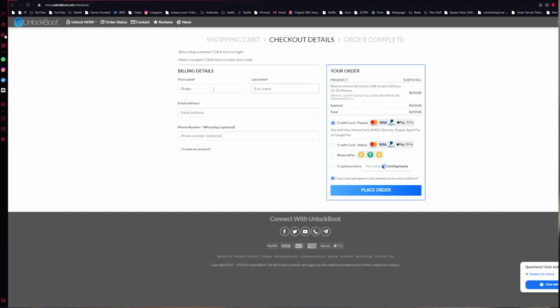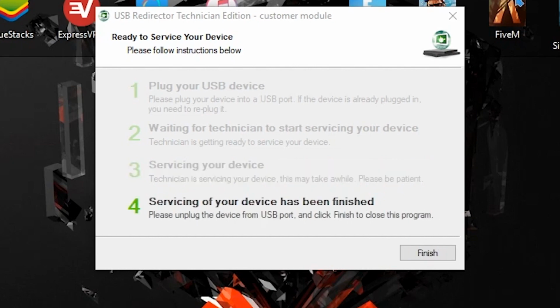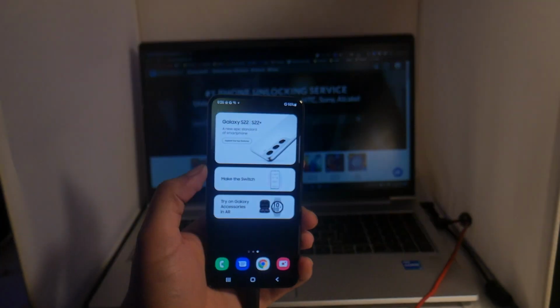And alright guys, once we receive our email from Unlock Boot and we are connected with Unlock Boot support chat, all we have to do is make sure that our device is connected via USB-C cable, and make sure that USB tethering is turned on in USB options. And that's all we need to do on the phone part of our device, and the rest will be handled on TeamViewer remotely by Unlock Boot support. And just like that, the unlock process is complete and our phone is now unlocked for use with any carrier in the world.